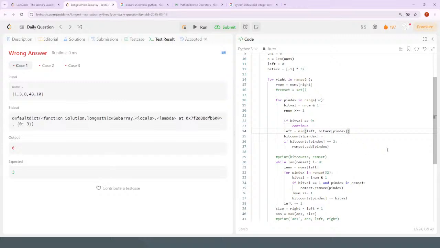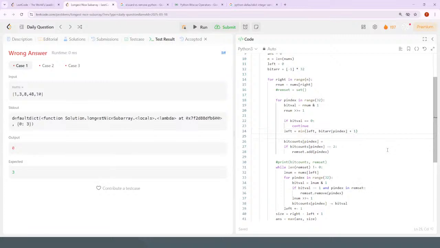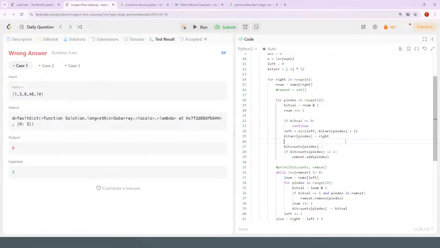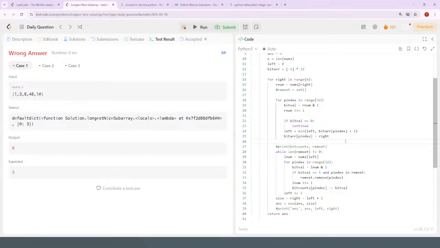So you need to do that spot plus 1, whatever is after it. Yeah. And now you say that the bit array for this index is equal to the current spot, because this is now the last time you saw it. I don't think you need to have a set anymore.